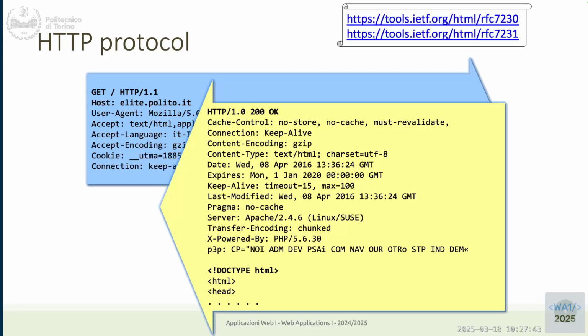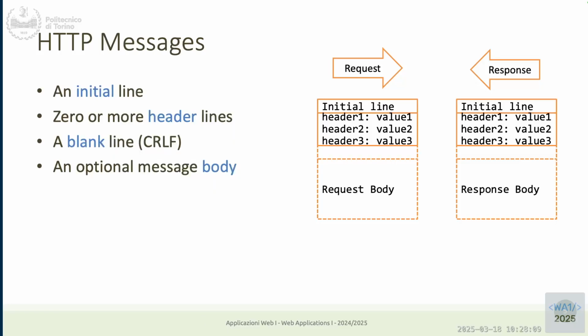That will create problems in the future, because every HTTP request is totally unaware of what we are doing. So maybe we are sending 100 requests from the same browser, from my application to the same server, and each of them will be treated as a completely new request by the server. There is no memory of what we are doing in the HTTP protocol, which sometimes creates problems when we want to create an application that shows some memory of what we are doing. But we'll come to that.